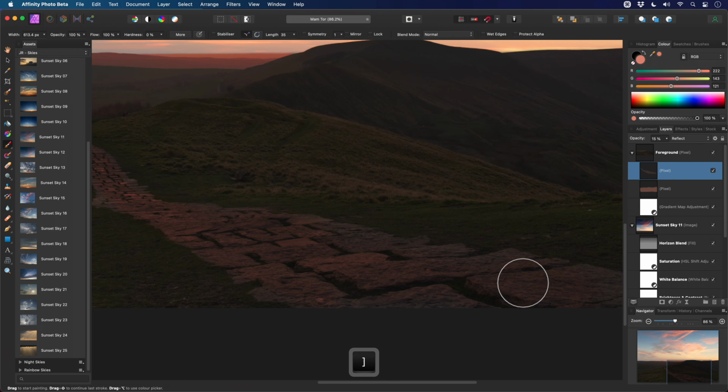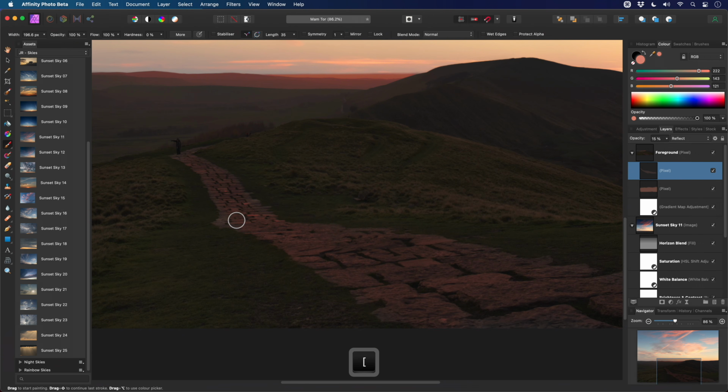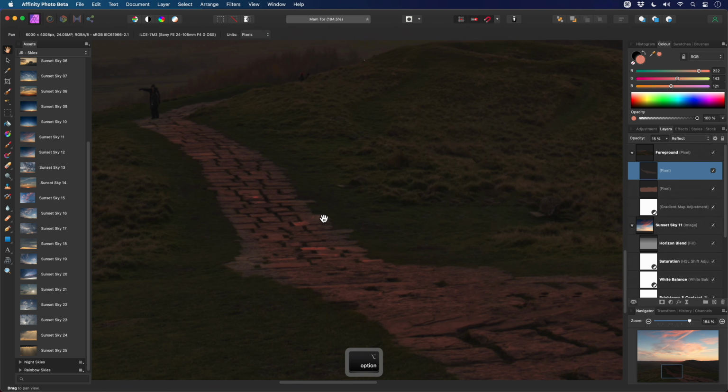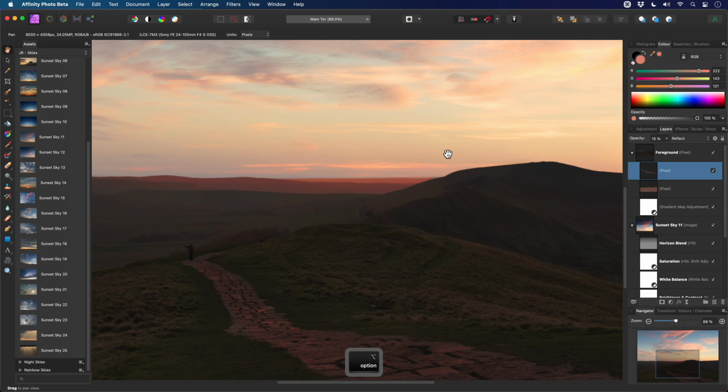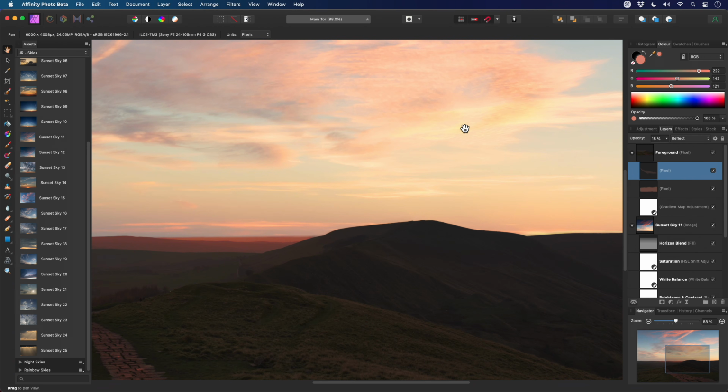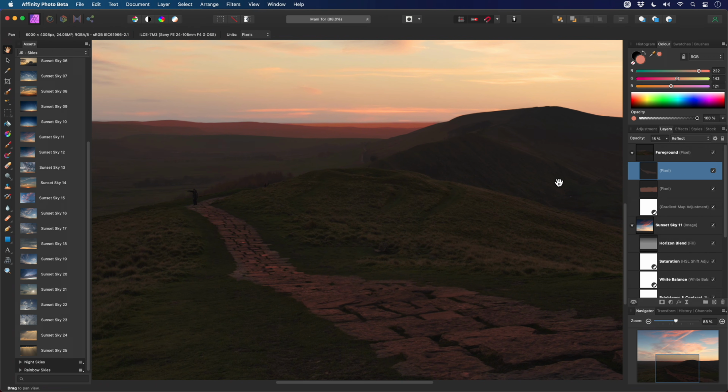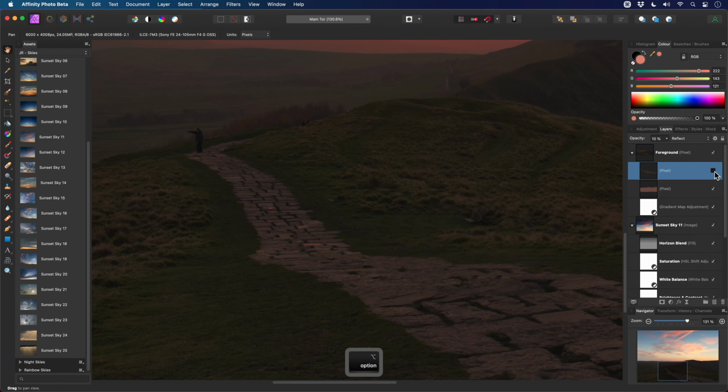Okay, this effect is perhaps slightly too strong, so that's not a problem. Once we finish the brushwork, I'll just take the opacity down. But it just gives us that lovely reflective glow on some of the stone detail here, which you might expect to find with a really strong red sky. So let's take the opacity down to maybe around 10%. And there we go. That just adds a really lovely, subtle suggestion.